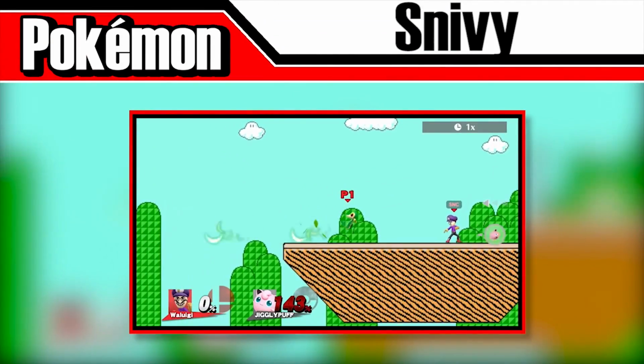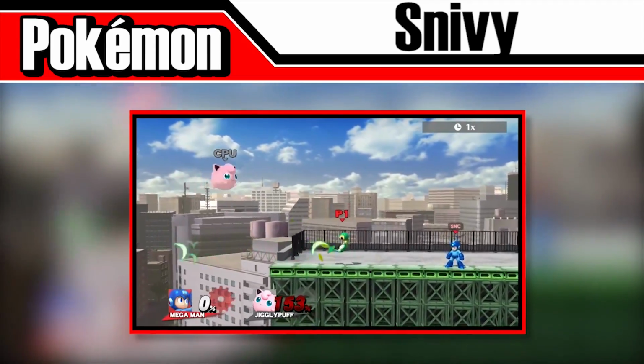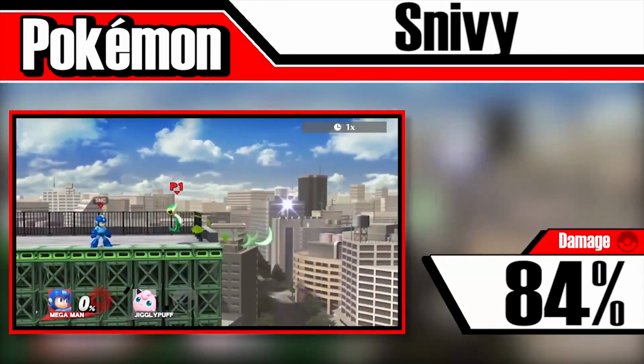Snivy essentially replaced Chikorita in Smash 4 and uses the move Razor Leaf. Interestingly, Snivy can only know the move in the trading card game and not in the Pokemon video game series itself. Its move functions the same way Chikorita's does, but it's a bit faster and the leaves are spaced out more. If all hits connect, then it'll do around 84%.